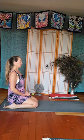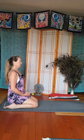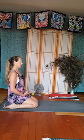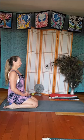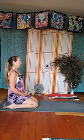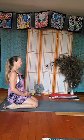Really listening to your breathing, each breath as it comes in, as it goes out. Feeling the movement that it makes, the diaphragm moving, the ribs. Feeling the air moving through the nostrils, through the throat.